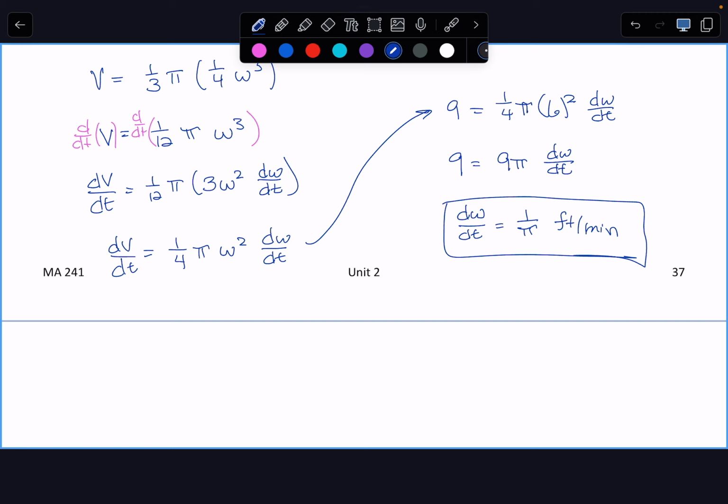All right. So sometimes you have to go off on the side. I think there's one homework problem like this, at least the last time I looked. So at least you have an idea as to how to approach it. The key there is the similar triangles and making sure you get it in terms of whatever it is you're looking for. You can go the long way around where you find dr/dt, but then you have to go back and find dw/dt, so it's just a longer way around.